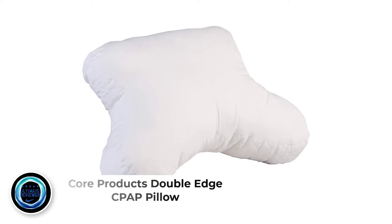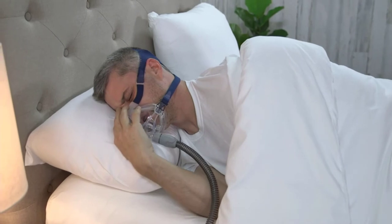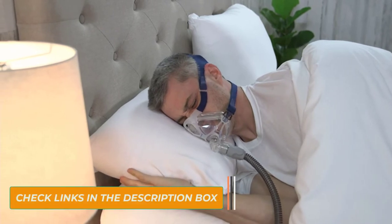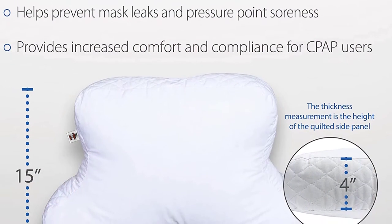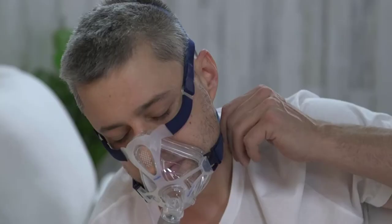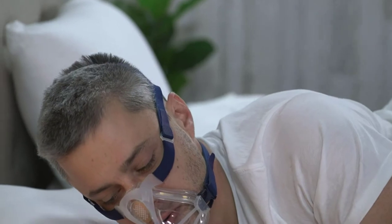Number 1: Core Products Double-Edge CPAP Pillow. A simple, sophisticated, and delicate design that sets the mood for a good night's sleep is brought to us by Core Products with their CPAP pillow, the Core Products Fiber CPAP Pillow 43 Loft. This creation features an all-white color theme with a rectangular top and two circular ends apart from each other. This fun design mimics a loaf of bread, but it works in preserving muscle relaxation with its unique form.